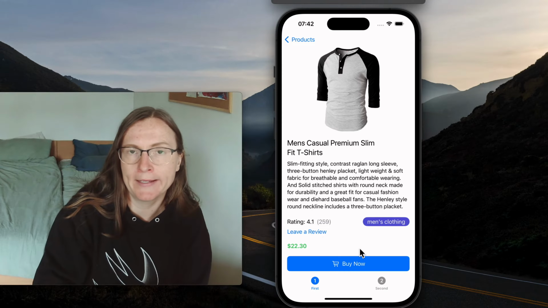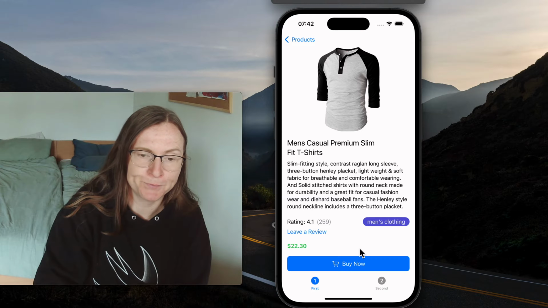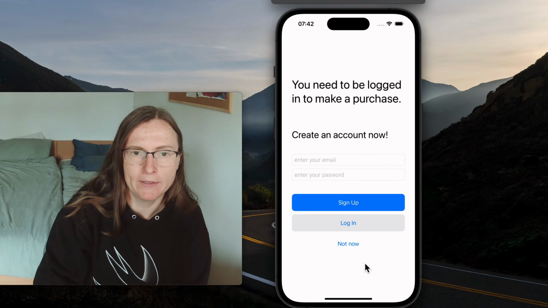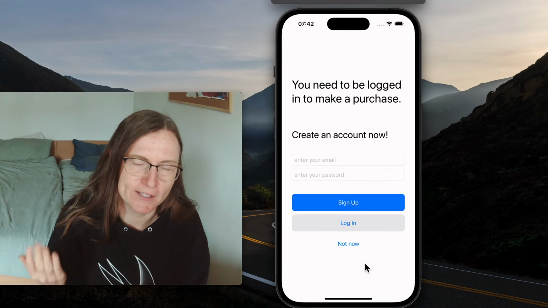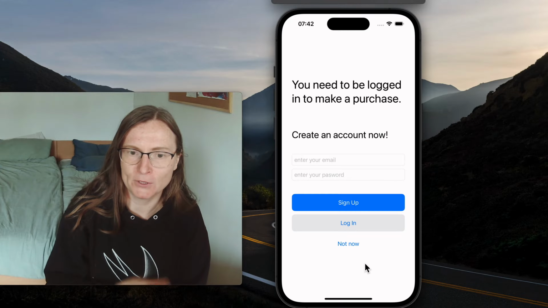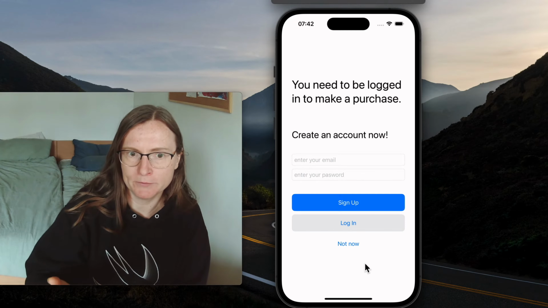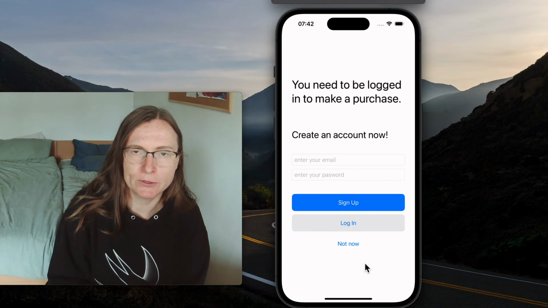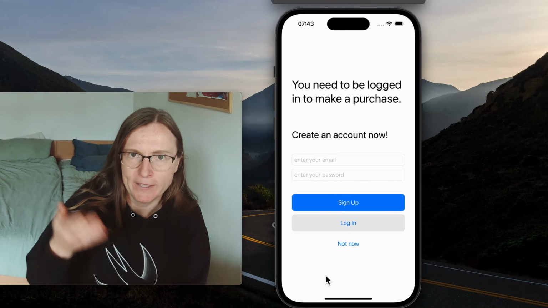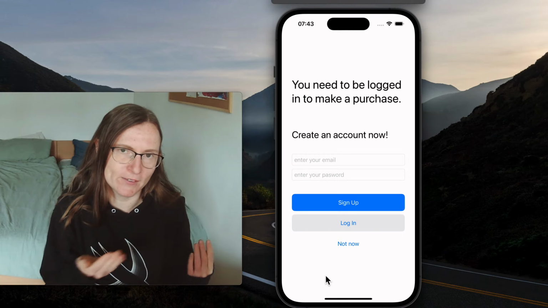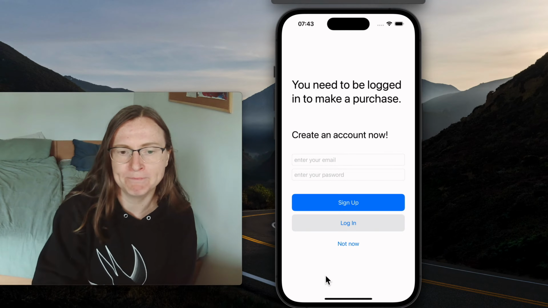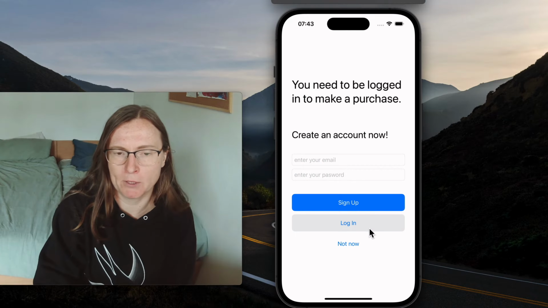We can also add a full screen cover. For example, now here, when the user presses on buy now and is not logged in, and this is just a demo, so I always show the authentication view. When the user wants to buy this, they have to create an account, or they have to log in. And I show this in a full screen cover. This means I can't swipe to dismiss here. The only way I can leave this view is if I, as a developer, add a button or an action to dismiss. And this is the case when I properly sign in.